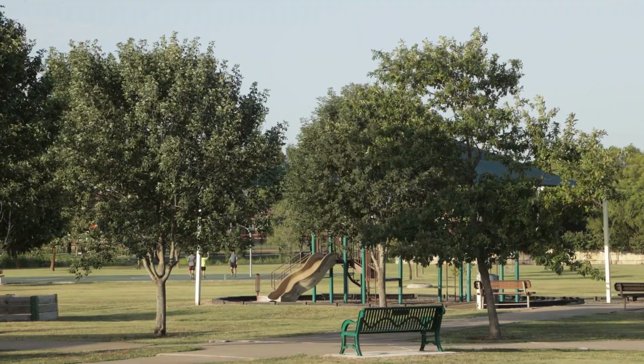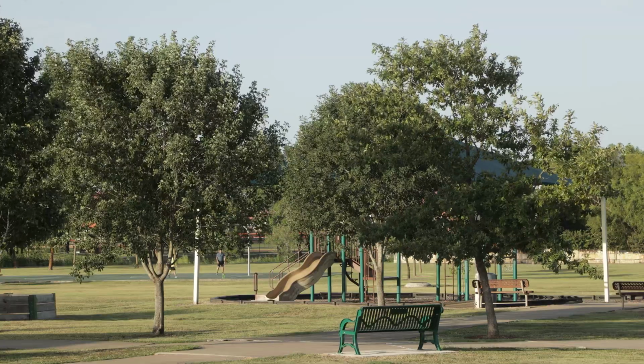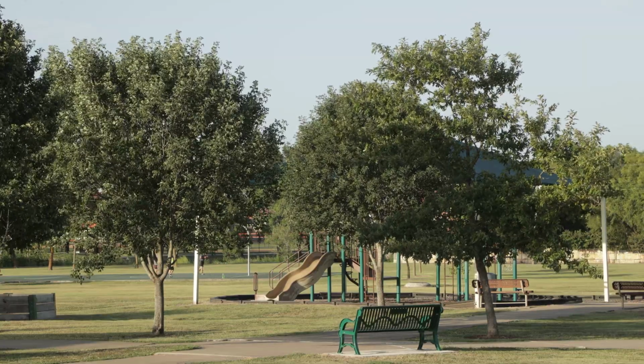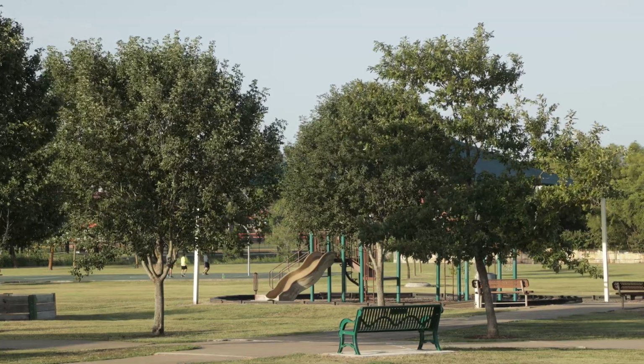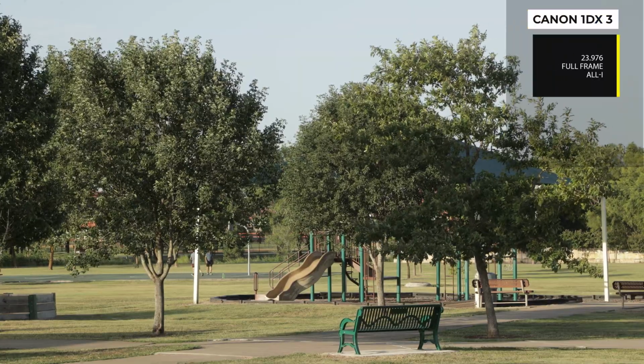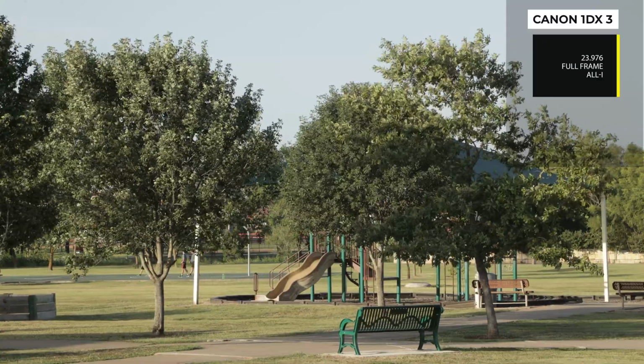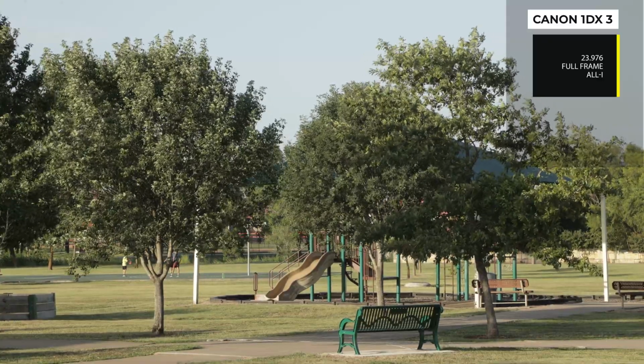Okay, this is where we find out where the truth lies. This is a 1DX Mark III shooting in 24p all I. And what I wanted to do is compare this to the R5 shooting in the standard mode in 4K and then also shooting in the oversampled mode.